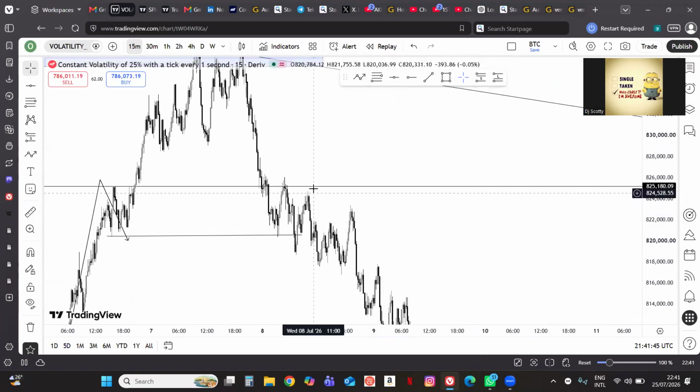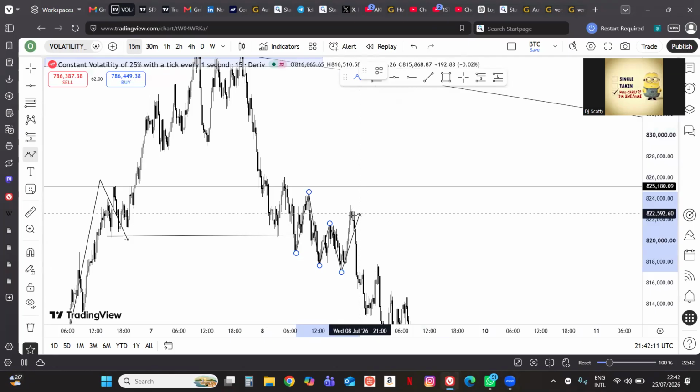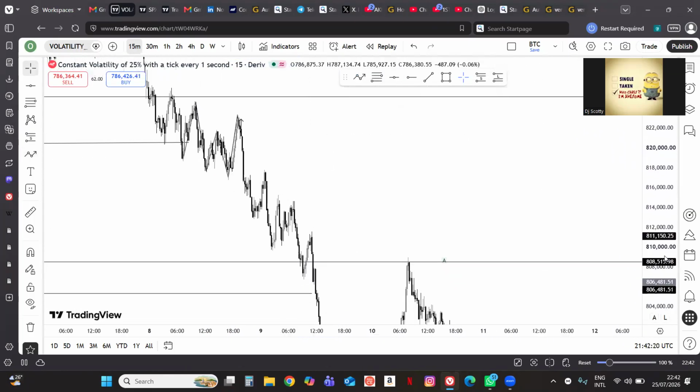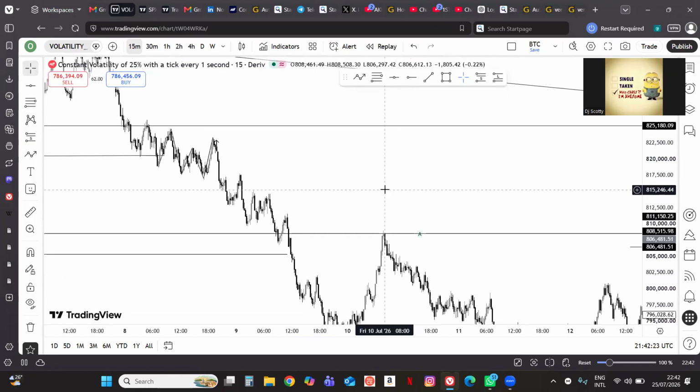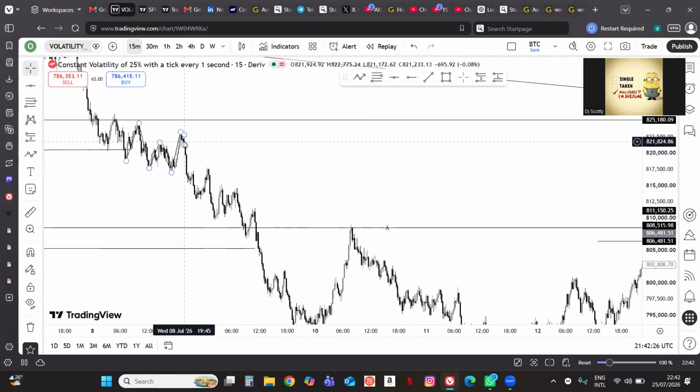So what are we looking for? We're looking for what? An inducement, right? We're looking for an inducement into that break of structure. Now the inducement is supposed to be taken out, but this has not been taken out. If we check this also, this is also going to represent what? The break of structure for this. Here is going to represent the break of structure for this. Then we have an inducement that gets taken out. This is looking like a liquidity, but I don't trust it. This is 15 minutes, so I don't trust it, right? Personally, I wouldn't want to take that trade. So now we are following the chart up as it is.